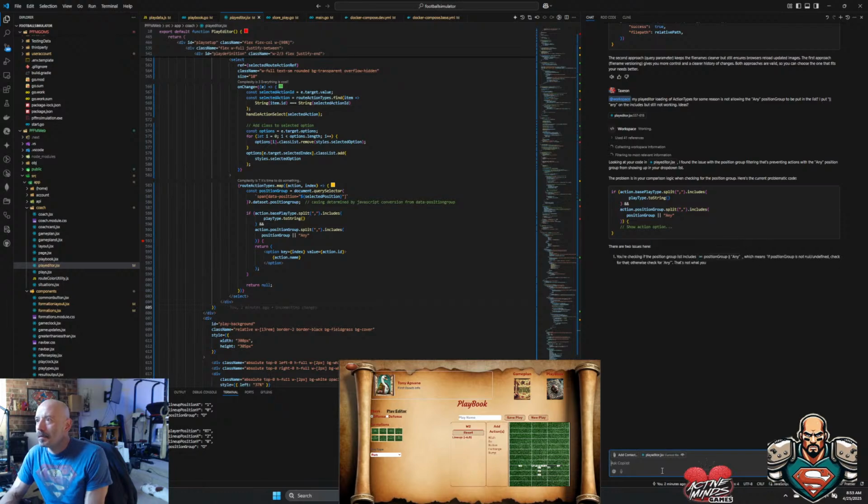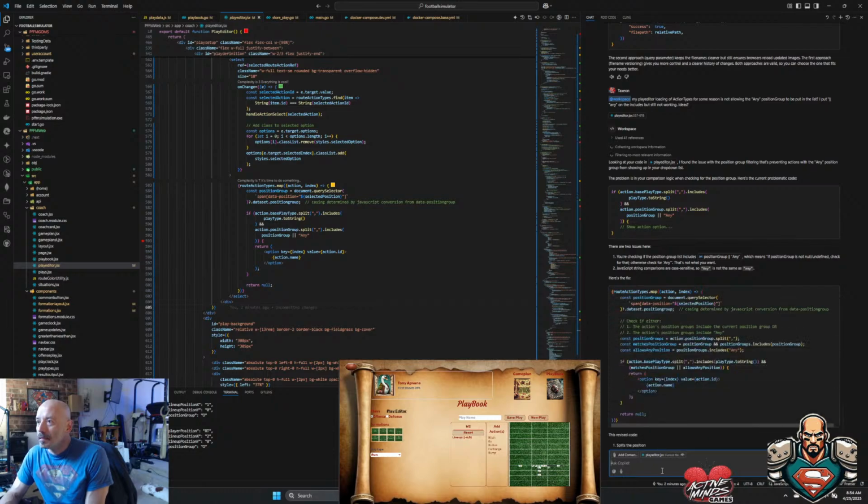How is your comparison logic when checking for position group? Here are the current issues. There are two issues here. You're checking if the position group list includes, which means the position group is not null or undefined. Check for that. Otherwise, check for any. JavaScript string comparisons are case sensitive, so any is not the same as Any. Yeah, so I typed it as Any with a capital, which is fine.